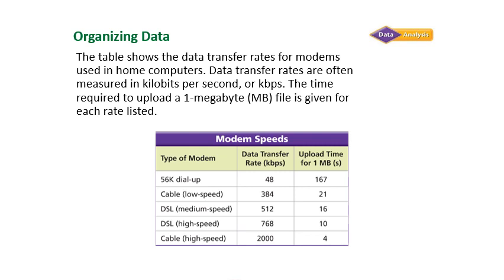Now sometimes the data doesn't make sense. So let's take a look at this data table. And there's a lot going on with this, but we can see modem speeds. Now when I first got internet, we had dial-up, which nobody has anymore. Down here is what we're typically used to. And these speeds are probably about right, just a little bit of difference between some of them. So this is a lot of data, a lot of words. Let's organize it.